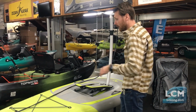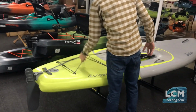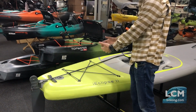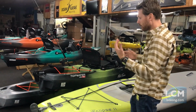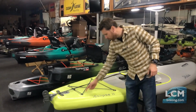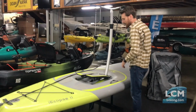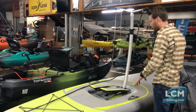Other features, let's get back to the board here. You've got rear bungees back here for cargo and gear. And by the way, you could throw a Hobie H-Crate on here as well if you want to put some fishing features on, or give yourself a little crate to put gear in. And there are lash points here that are reliable that you can lash down to. In the center, you have center grab handles. And by the way, all around the center here, you have EVA deck padding.